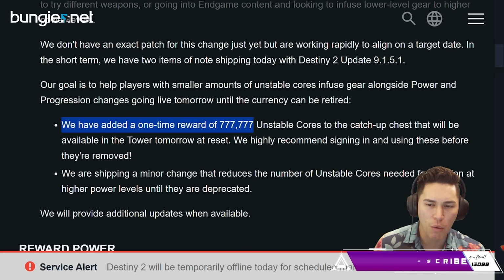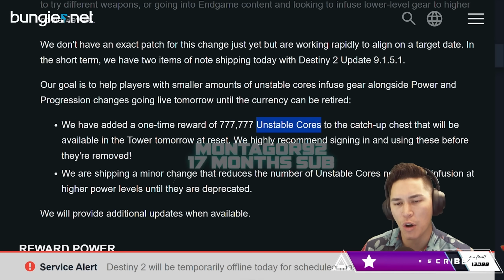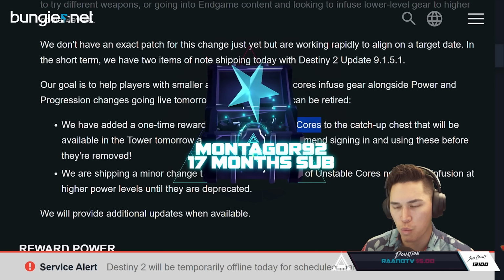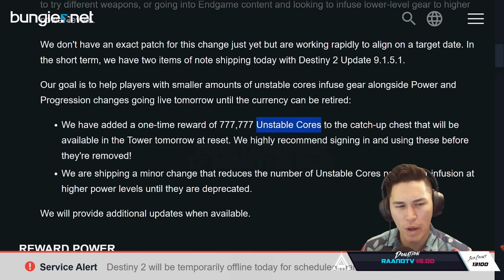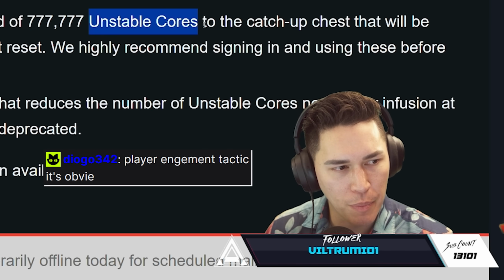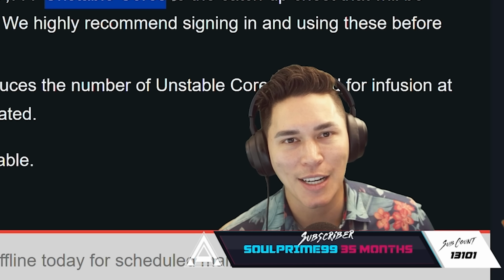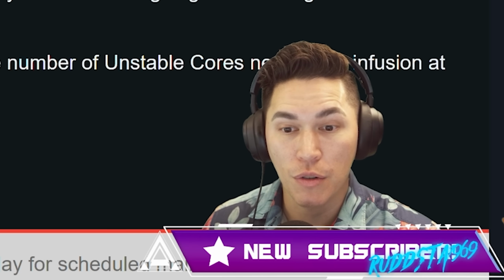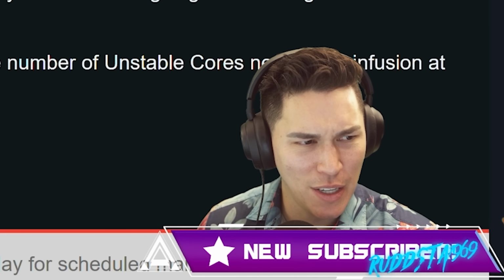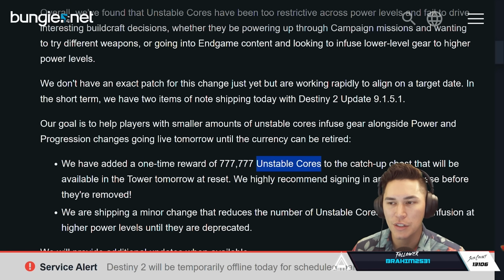I do need to circle back to this though, Bungie, and just ask why. How did we go from upgrade modules, which were slightly annoying, to an even more annoying currency? It was because of engagement. Did anybody here actually wake up and go, oh, I'm gonna grind unstable cores? Anyone here? Regardless, I think this is a good change, man.